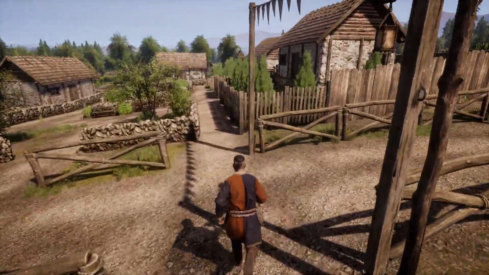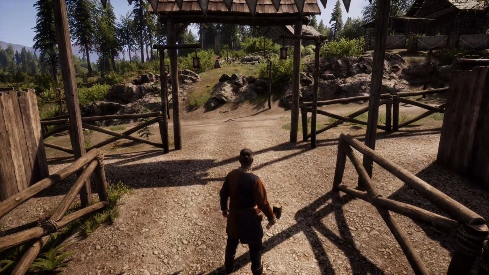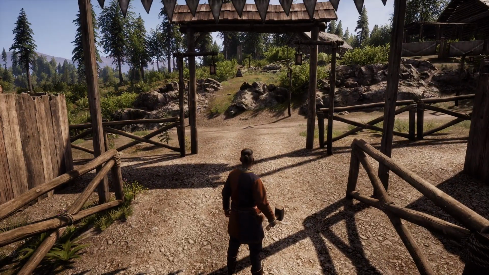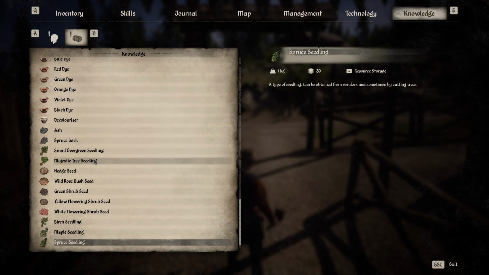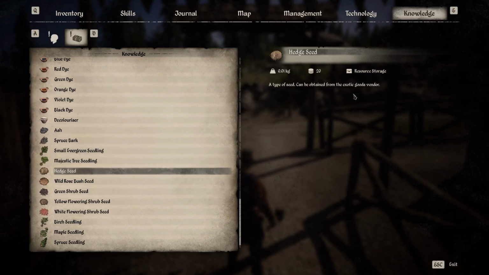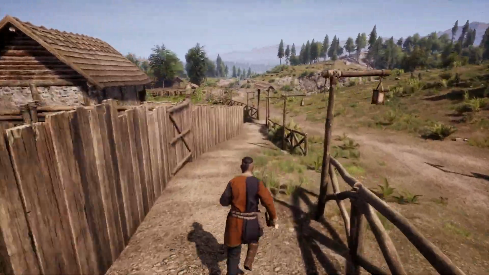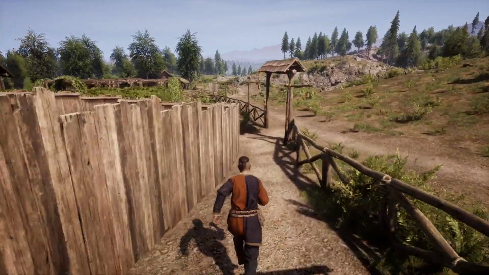With that, let's go check out where we get these things, because when we want to buy some of these decorations, we should probably know where exactly we can get them from. For example, the majestic tree seedling can be obtained from the exotic goods vendor. Hedge can be obtained from the exotic goods vendor. So let's go check that out, and also, before we get there, check out the hedge.